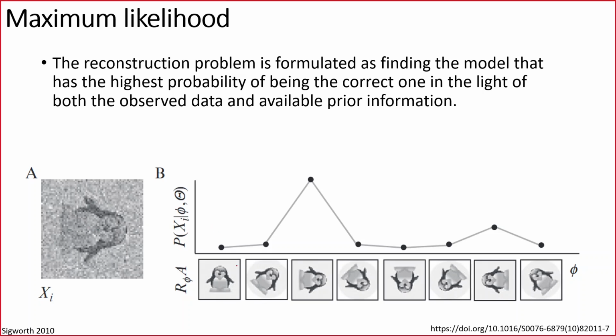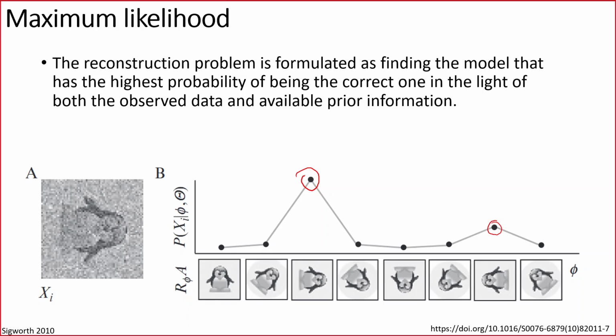And we see that if we are rotated by 90 degrees, that's not very probable that this is the correct orientation of our model. And when we are rotating our penguin towards the right orientation, the probability rises, and then the probability has some maximum, and then again decreases. And then there is again some probability when we have, for example, this 180 degrees rotated correct orientation, that it has also some higher probability of being considered as the correct model.